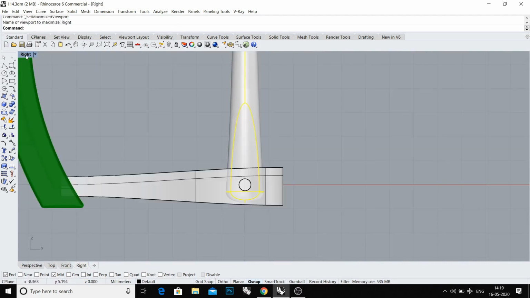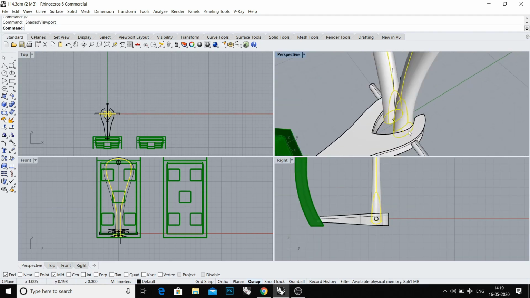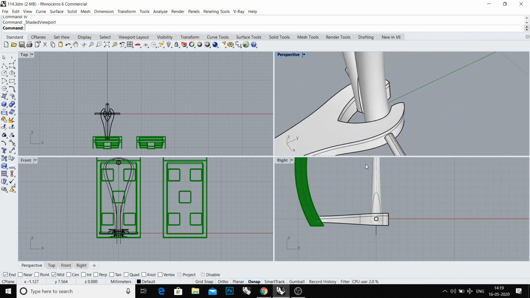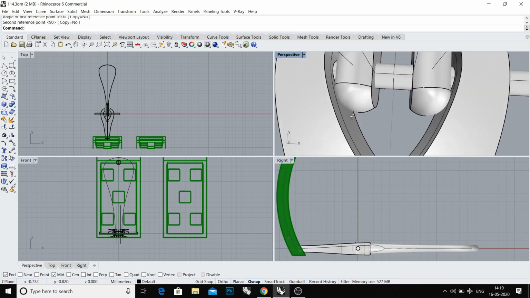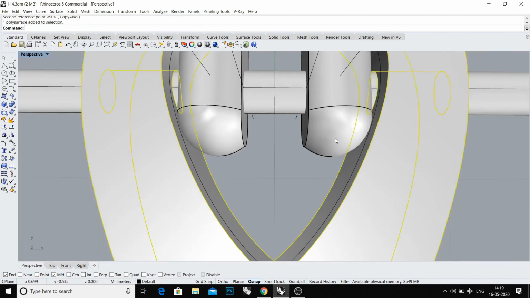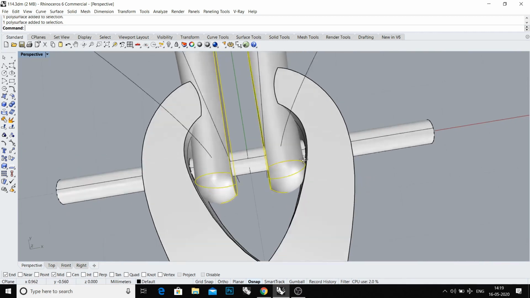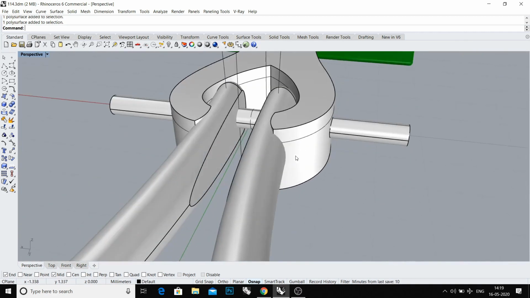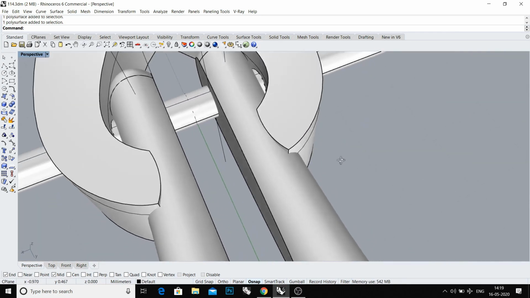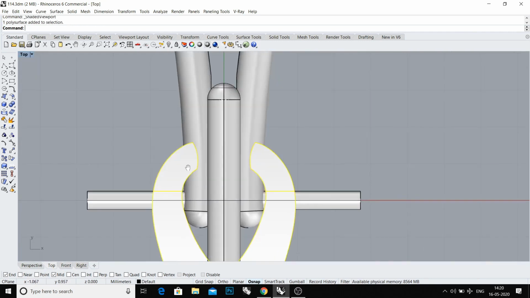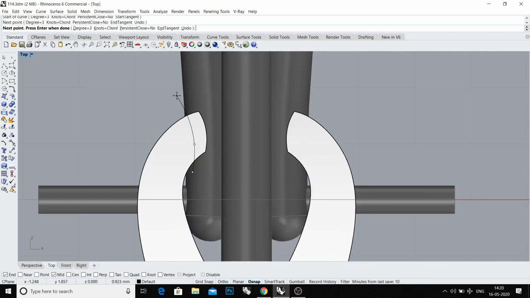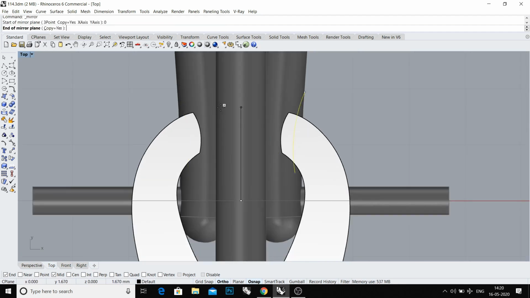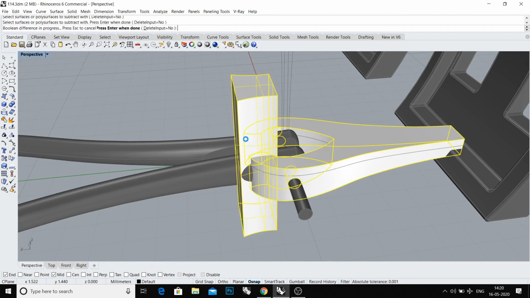And let's rotate and have a look at how it is working or not. First rotate to minus 90 degrees and have a look. Here you can see this is touching this part. That's good. It feels tight. Also you will have to do one thing, a boolean difference. Before doing the boolean difference, you will have to move this part a bit out or cut this like this, like I'm cutting. Yeah, that's fine.